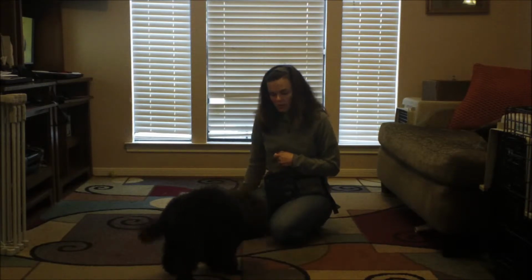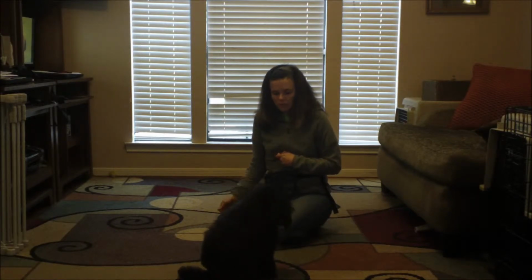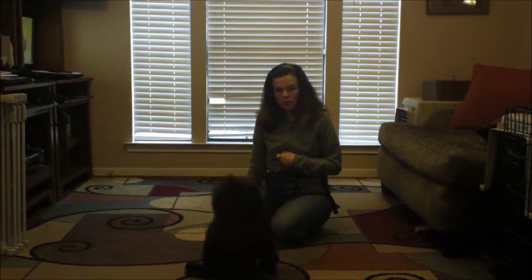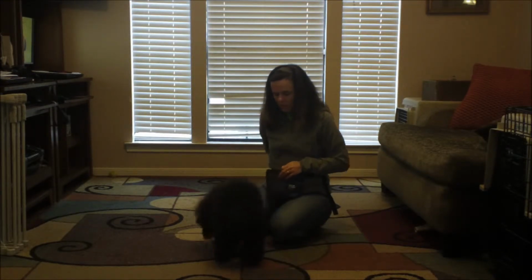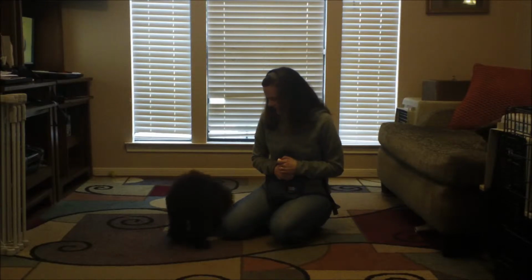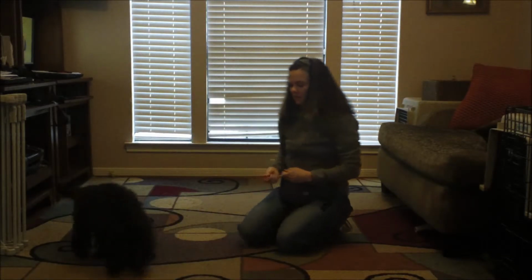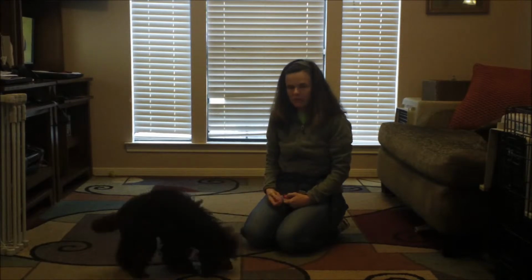They start associating a good thing with the click, and they don't have to really interact with you. Soon they'll start looking at you, like, wow, this is kind of interesting. When they look at you, give a click, and then toss them the treat. They don't have to make direct eye contact, they just need to look in your direction and be interested in what's going on over here. I tossed the treat over here, I need to get... okay. She looked at me, so I'll give her a treat on the floor.